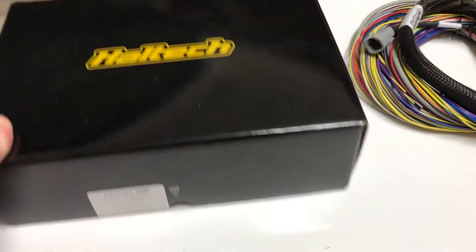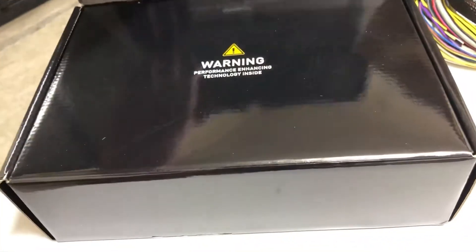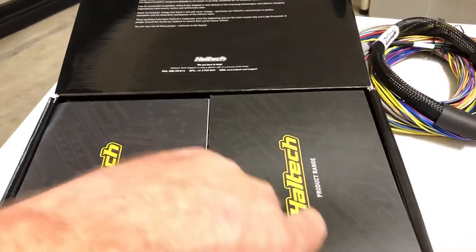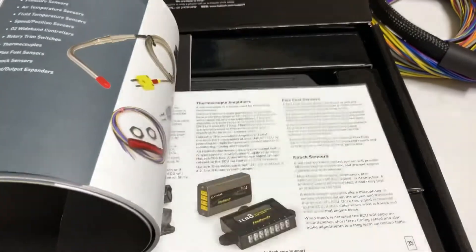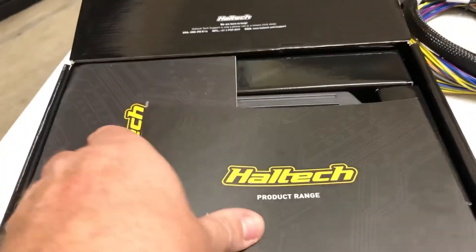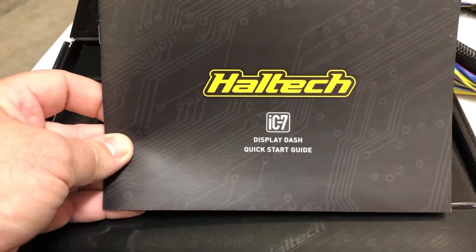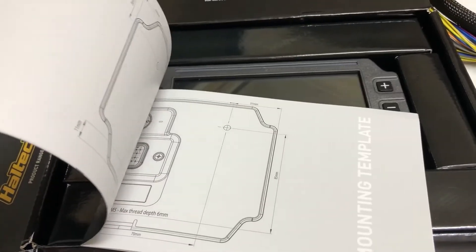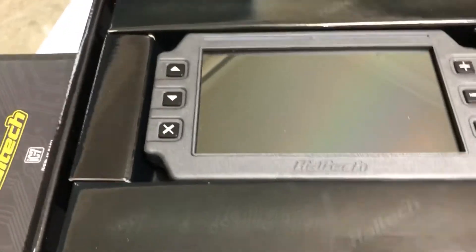This was a last-minute purchase but I'm very, very happy with it. I'm just really looking forward to getting all this stuff in the car — some really nice upgrades. So what have we got in here? We've got the Haltech product range catalogue — all the goodies you could ever want. We've got our IC7 quick start guide. I love good clear diagrams, photographs, in manuals and handbooks. And there's the unit itself.